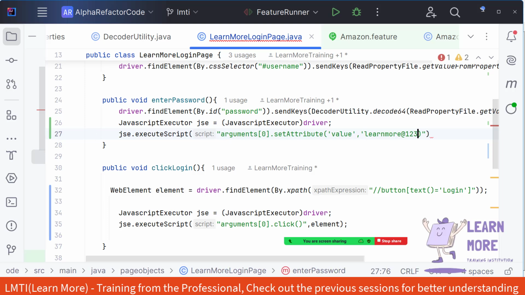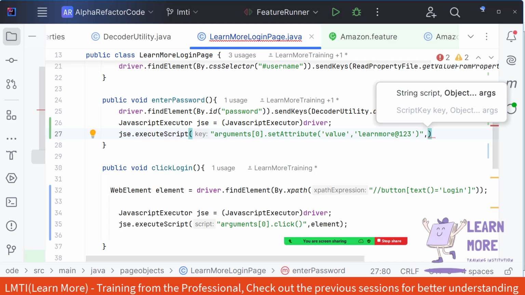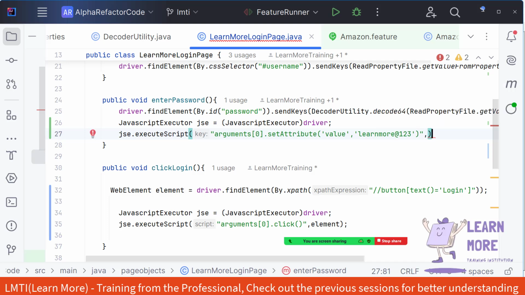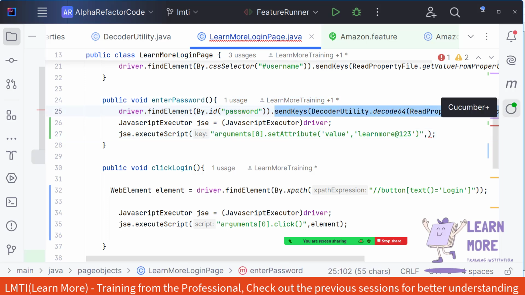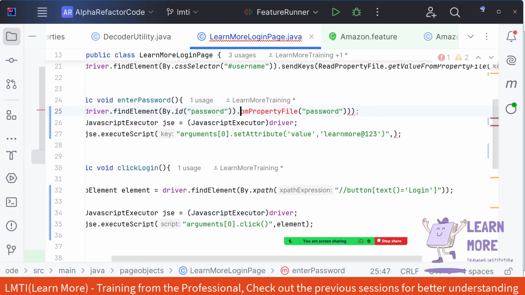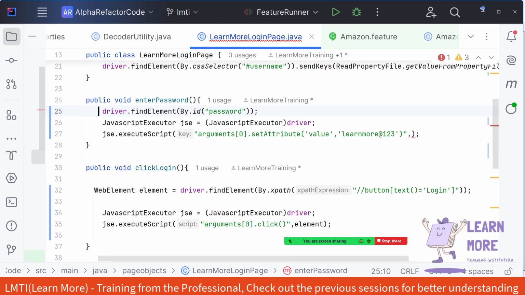The next step is to pass the element where we need to do the input action. We have specified the element at the top of the line, right? Let me store it in a WebElement, which represents the respective node.